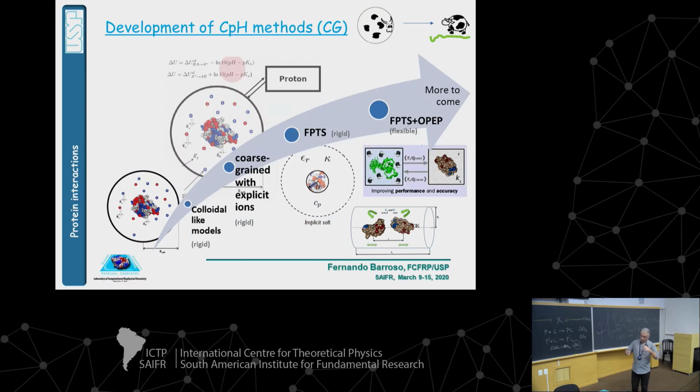So, trying to visualize in a historical perspective the kind of model that we have been developing, we started with something that we call more colloidal-like models to describe electrostatic properties. In some sense, this was a continuation of the Tanford-Kirkwood model. You can see that I have a protein here in atomic detail, but I start introducing explicit counterions and explicitly adding salt to my system. Everything is confined in a kind of spherical box, so I can define a radius, which automatically defines the protein concentration. So this is a way that I can easily introduce the protein concentration in the system.